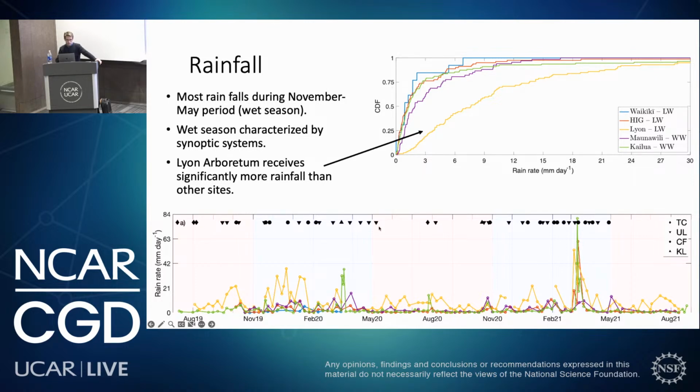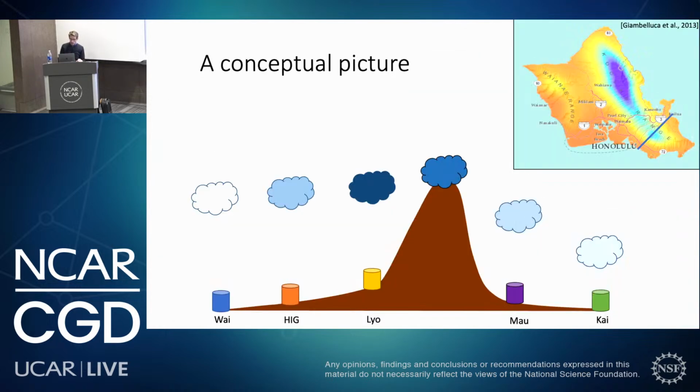The signs that you see here are based on monthly summaries of the National Weather Service. And I tried essentially to categorize the main disturbance that happened the week that we collected. So I distinguished between tropical cyclones, upper level lows, cold fronts, and Kona lows. And these are obviously mostly concentrated during the wet seasons. And this will be relevant later because I'll divide the samples into samples with disturbances and samples without disturbances, meaning mostly trade wind showers.